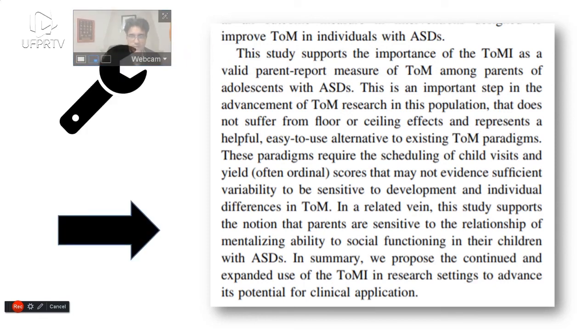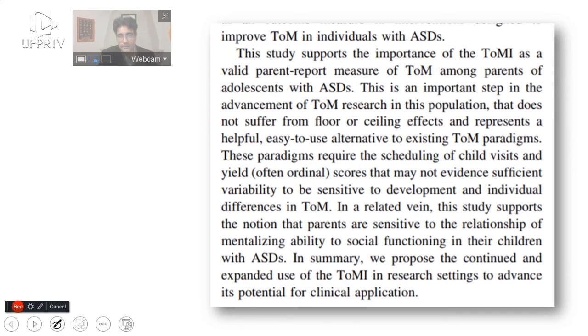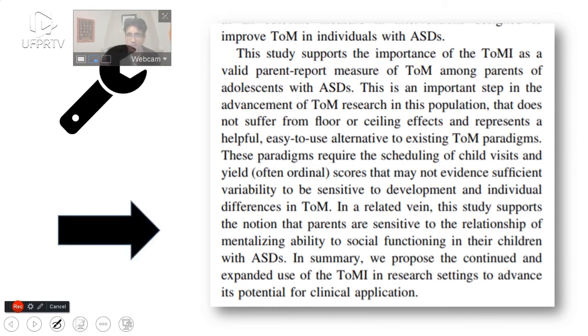There's nothing here that says overall or in conclusion. Instead, they talk about the applications, the implications. This study supports the importance. The theory of mind research inventory. These paradigms require the scheduling of child visits. In a related vein, the study supports the notion that parents are sensitive to relationship of mentalizing ability to social function in their children. In summary, we propose the continued and expanded use of theory of mind inventory in research settings to advance its potential.